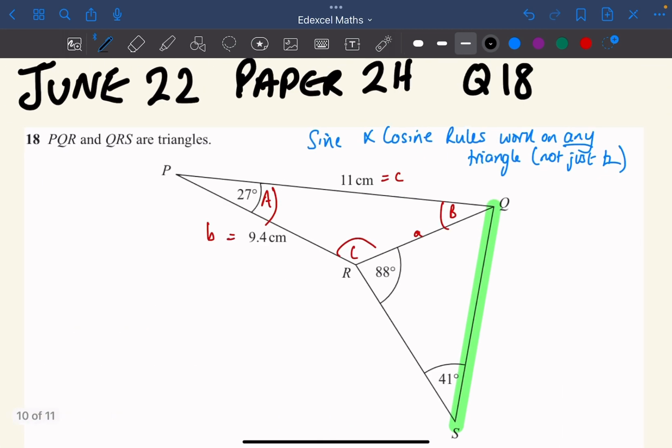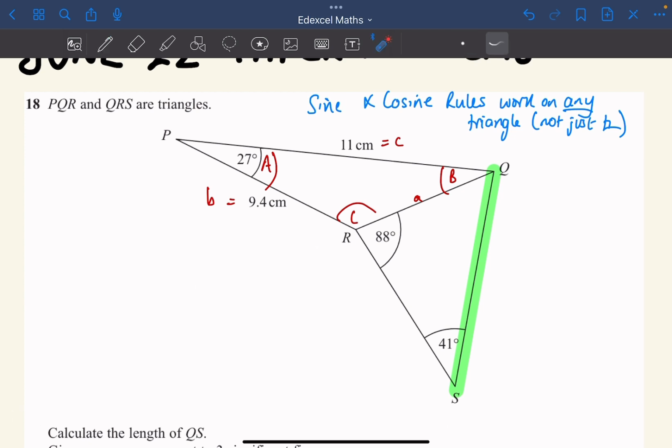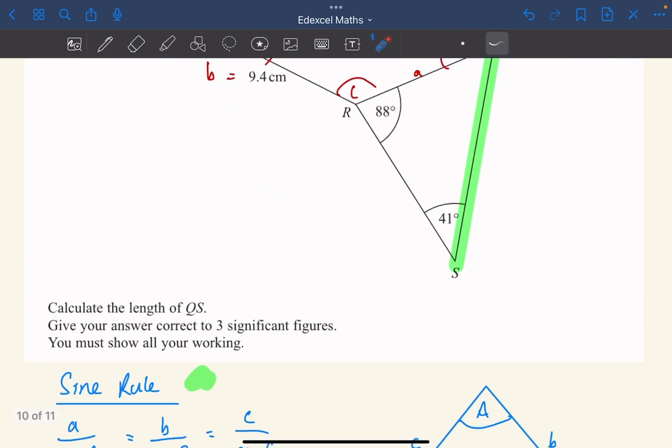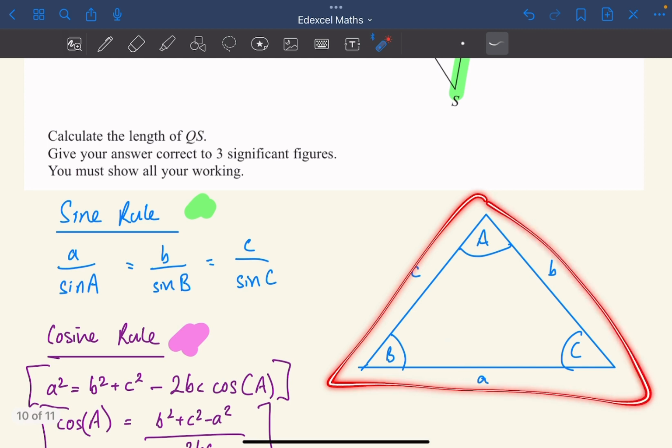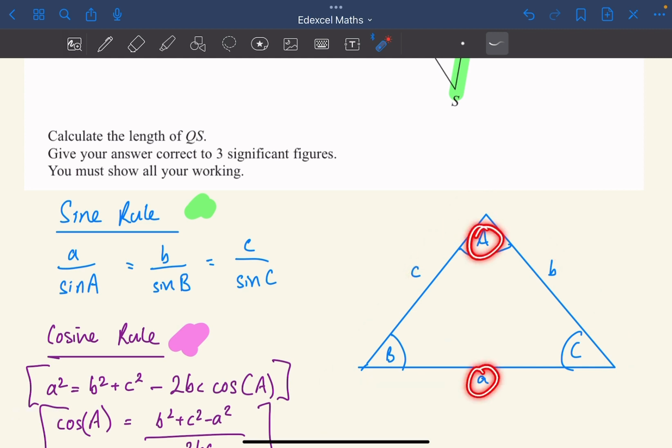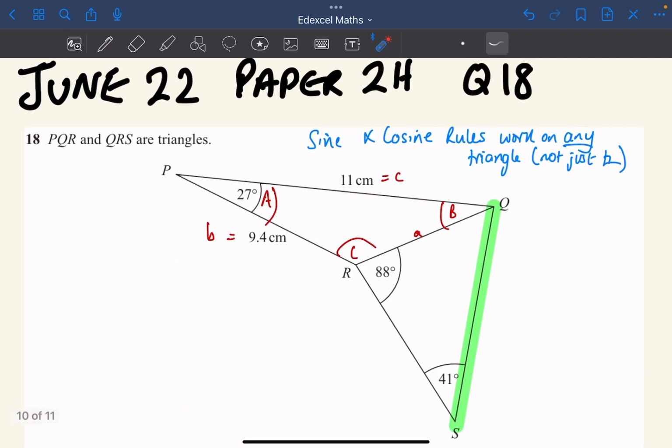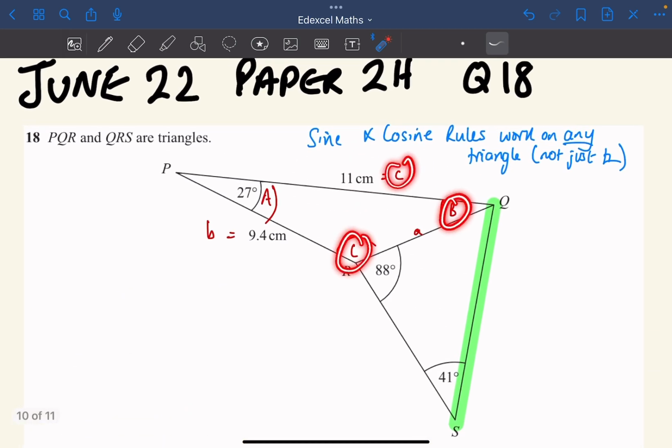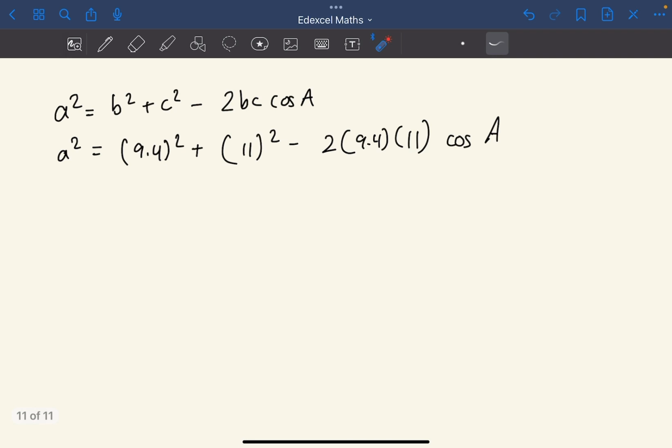So that's our triangle. Again, all I've done is replicate this triangle using this format here. Wherever the angle is, the side is opposite. Angle, side is opposite. Big C, small c, big B, small b, big A, small a. By the way, it doesn't matter whether you call this B and then you call this C. It's still the same thing. Okay, alright, so that's that.